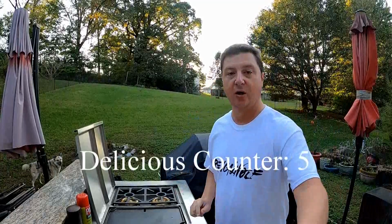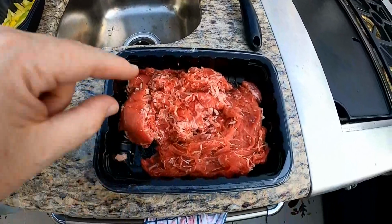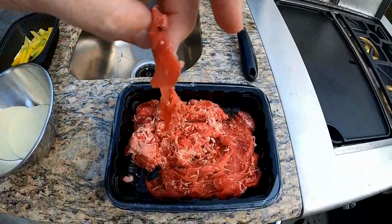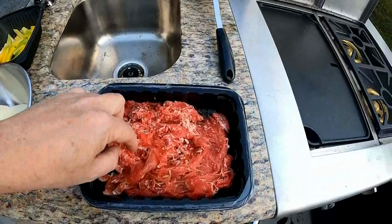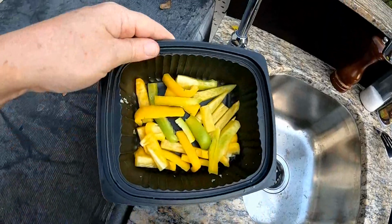All right, let's start off with some basics on what you're gonna need to get your delicious cheesesteak started. So first of all, you're gonna need some really good quality, thinly shaved beef. And when I say thin, I mean so thin it only has one side. Look at that. So this is sirloin. You can get top round or whatever. I like sirloin. Next ingredient, peppers.